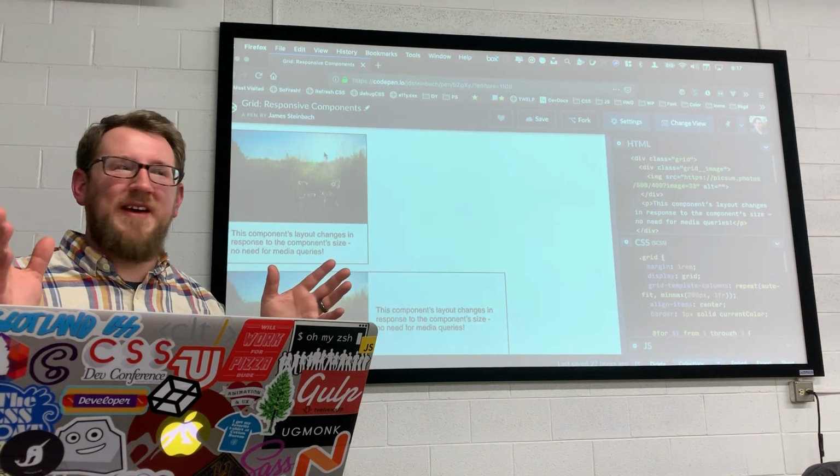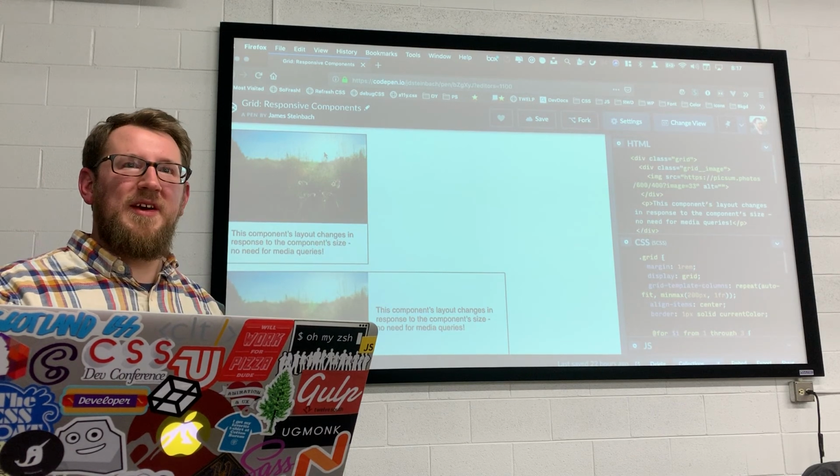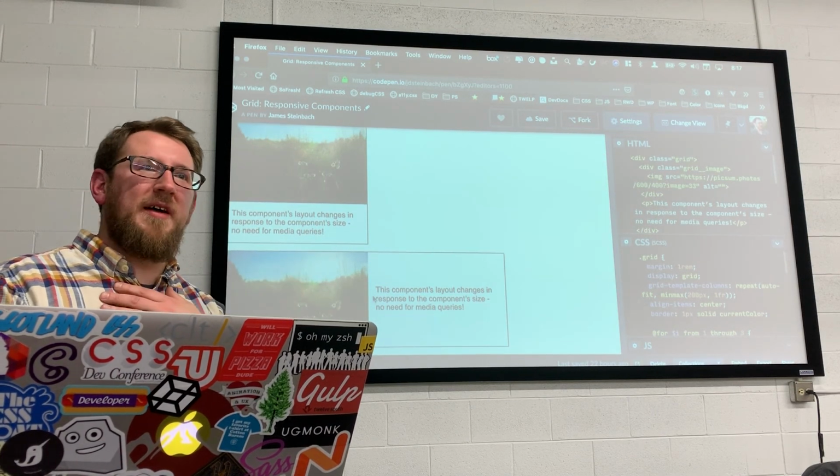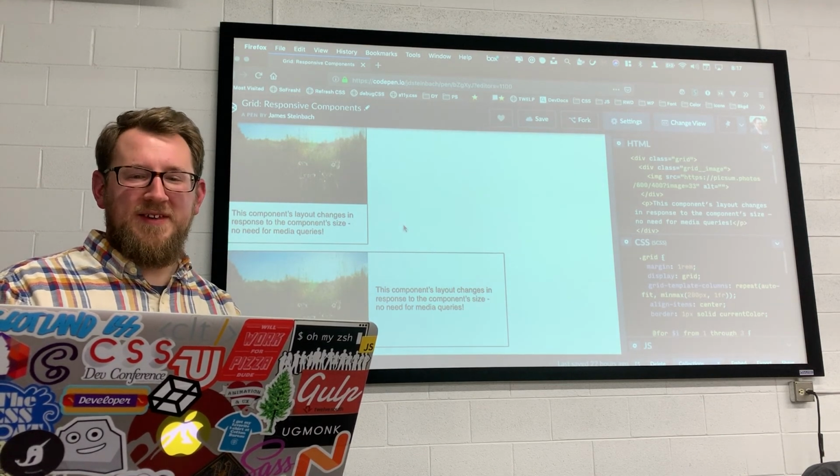Who cares what your screen size is? Who cares about the browser? When the element itself is that size, the layout changes. And when there's enough room, it goes double wide here. That's the link that was broken that I kept trying to click on the other side. Let's see what else I broke.